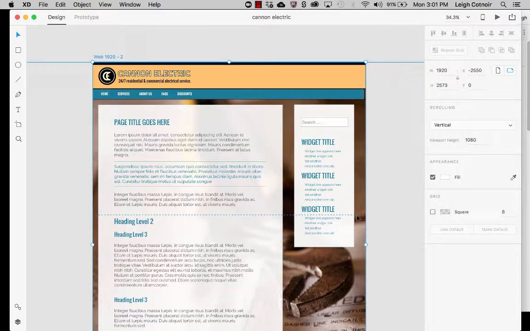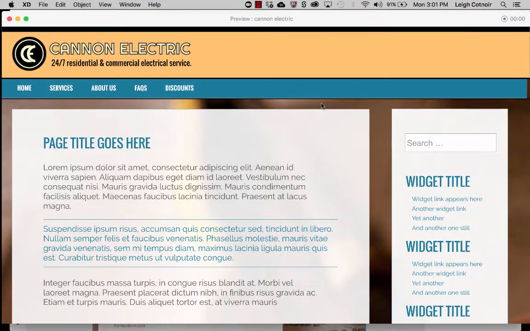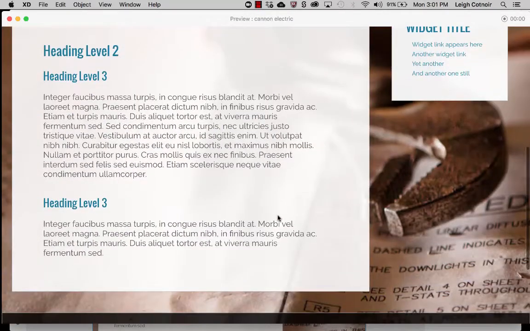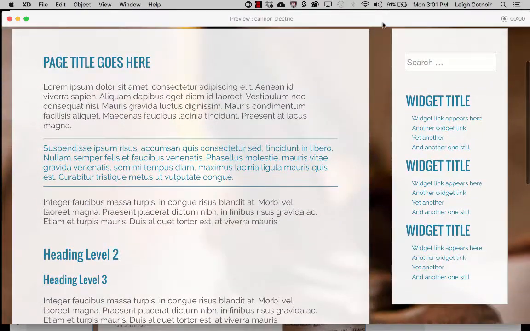And the rest would all be scrollable, and I'll show you later how to make all that stuff scrollable. But what's kind of cool is I can look at this artboard, I can hit this play button, and then it'll get large as if it's in a browser window, and it becomes scrollable so that I can see the rest of my design, so that it looks like a website, the way that a website would look.